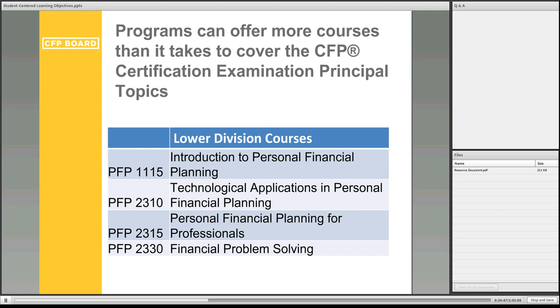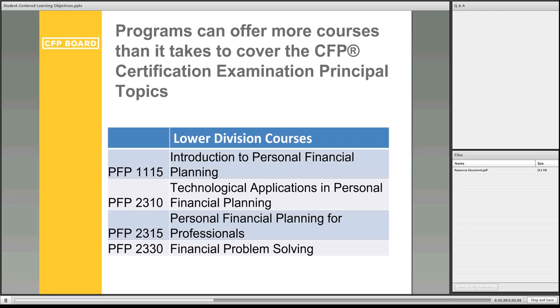The advantage of the latter, of course, is that you can build a minor that is a more reasonable number of courses than your major, and yet have the minor eligible for CFP board registration as well. So I'm using our undergraduate degree program here at Texas Tech as an example to point out just a few ideas. First of all, as this program grew, we wanted to build a culture around the program and found that if you didn't see any of the students until their junior year, it was a little hard to do that in the junior-senior year.